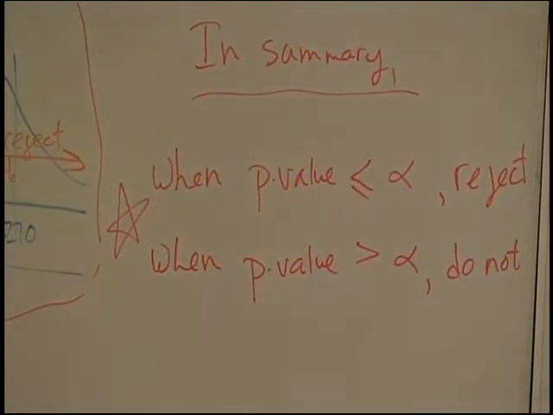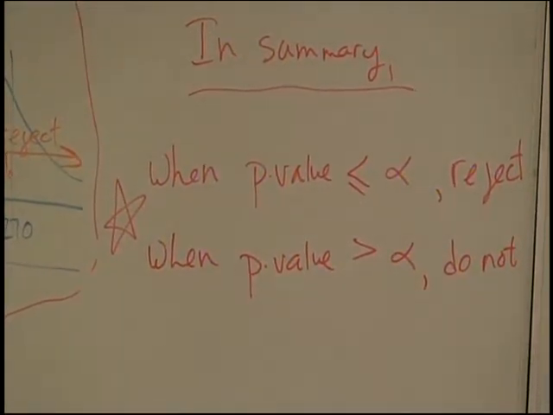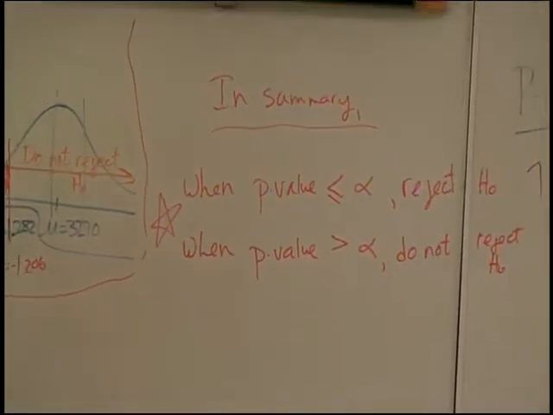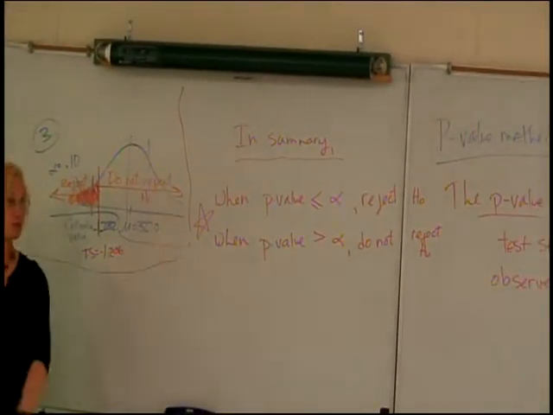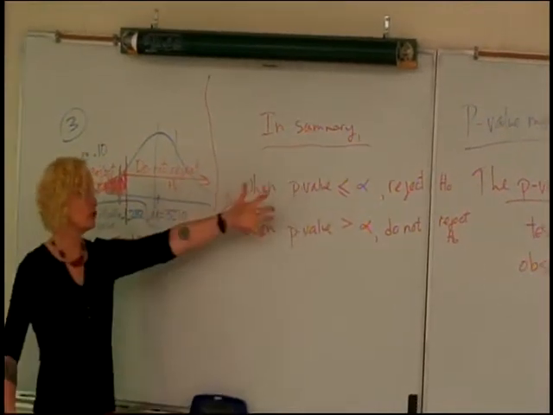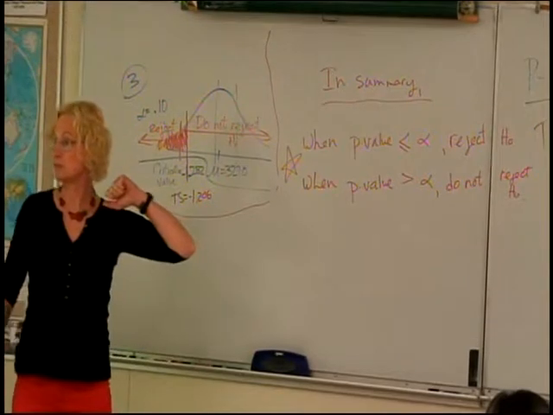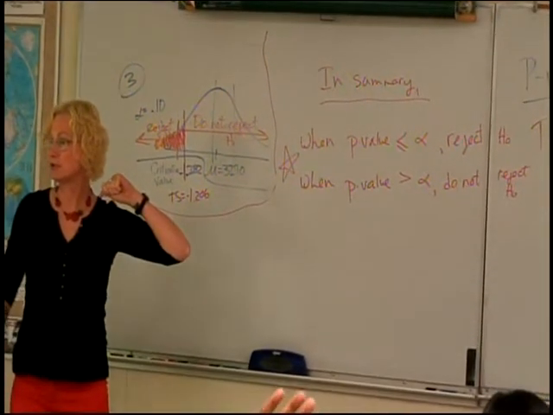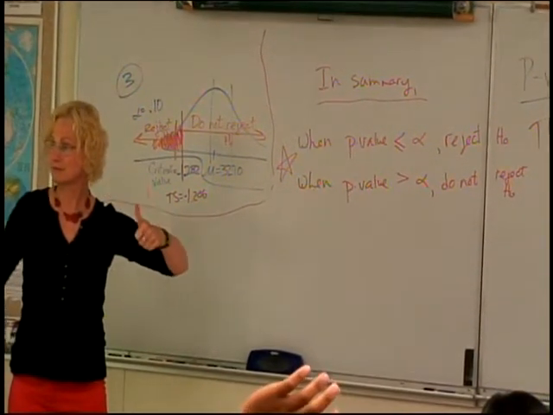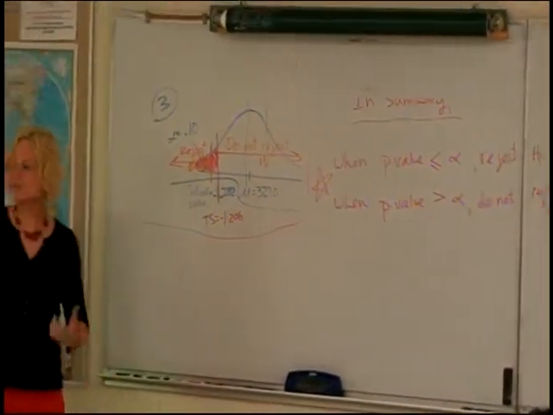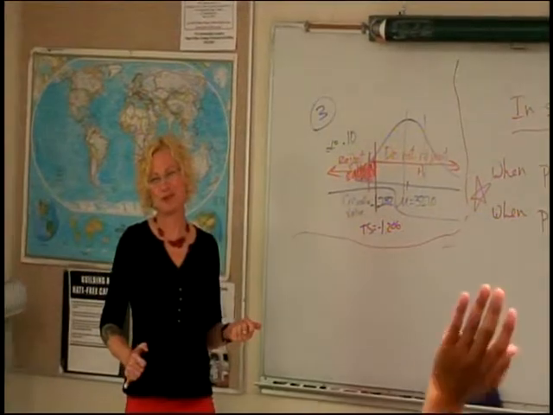So you don't draw the graph, you don't find your critical values, none of that. You just set up your test, run it through your calculator, get your p-value, compare it to your alpha, and draw your conclusion. Some test likes that. That's the easiest way, right? Well, but you do have to understand what you're doing.